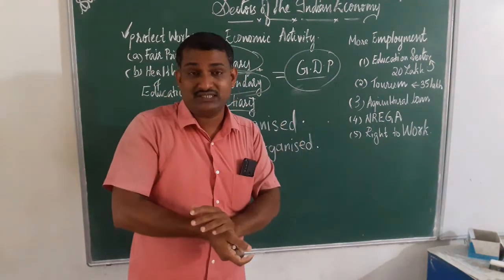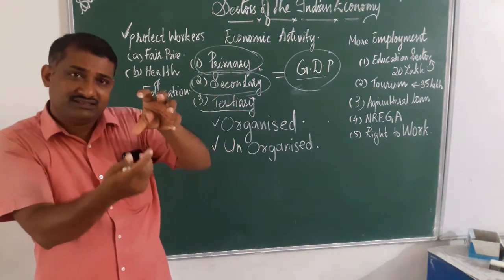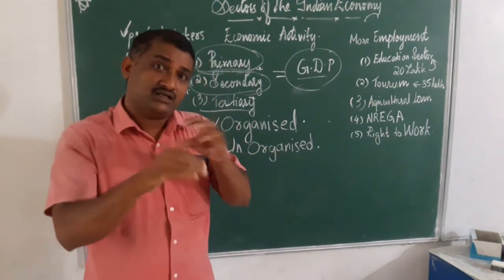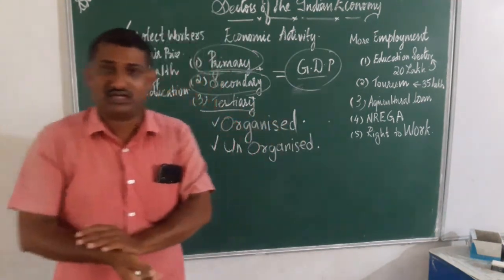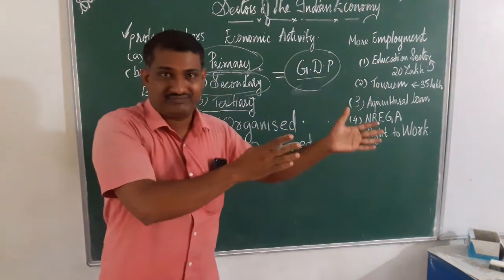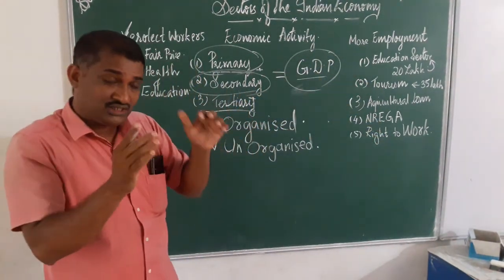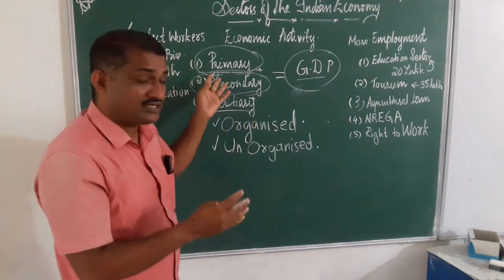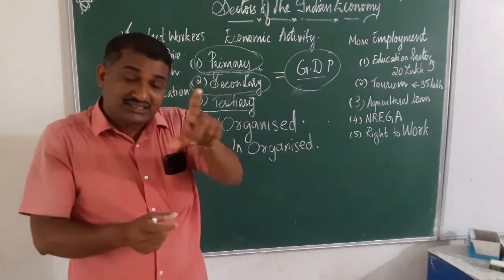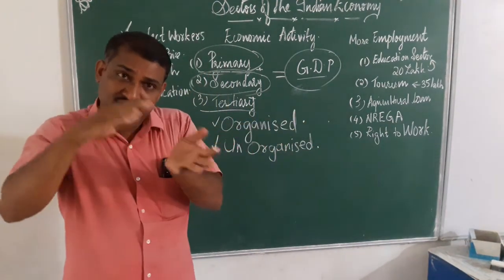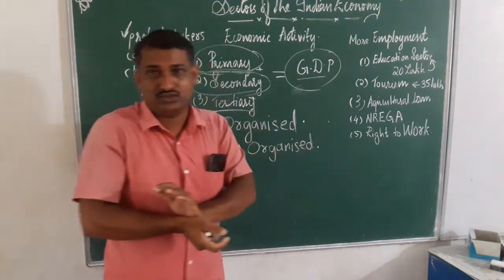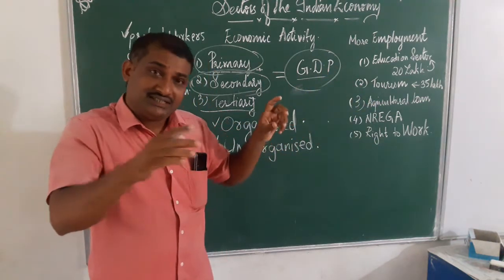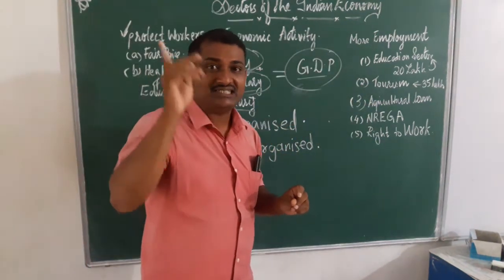When they depend on the primary sector, this many people are not necessary for the production of these things. If some people do not do such work, the production will be the same. Understand? The production of those goods will be the same. If some people withdraw from the primary sector, the production will be the same. If they withdraw from that job, or did not do that work, no need to worry, because the production will be the same. So this is the unemployment part of disguised unemployment.